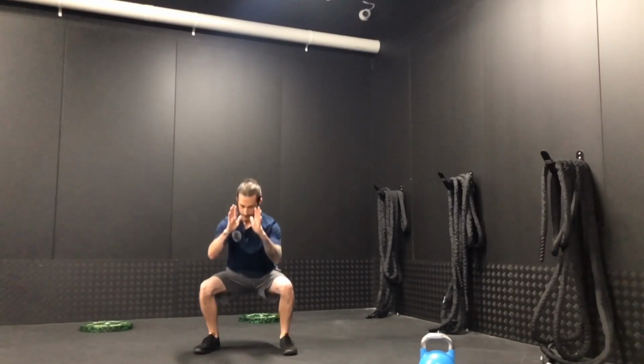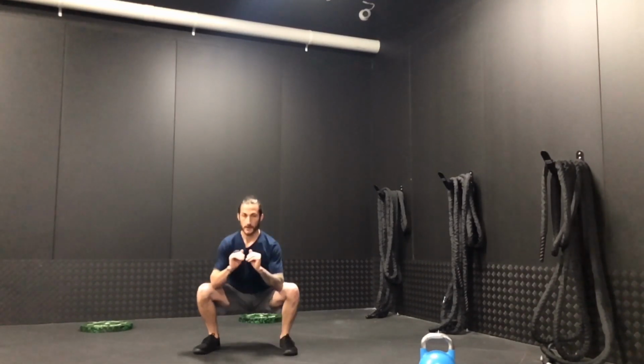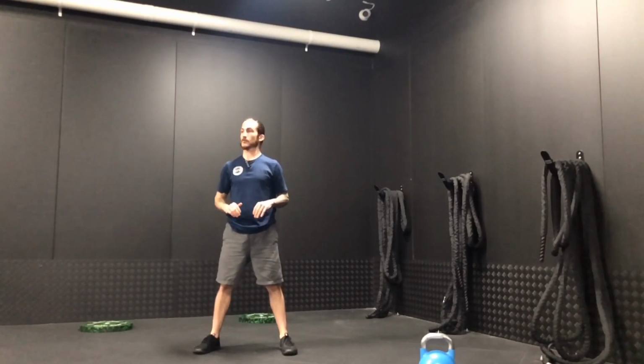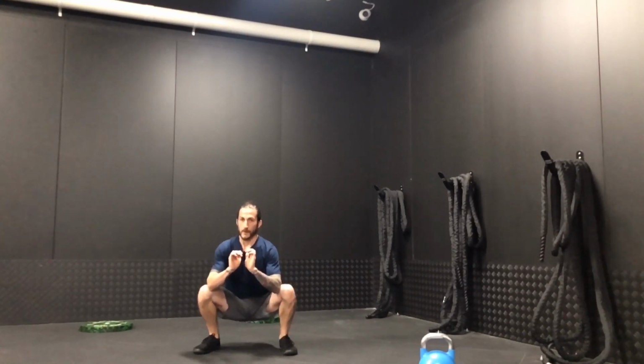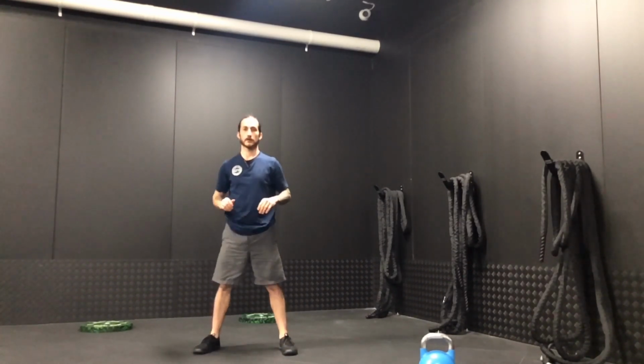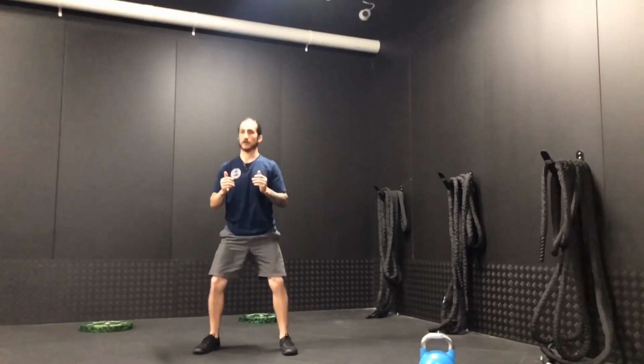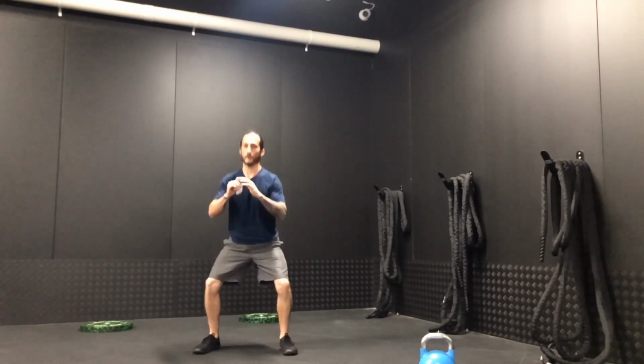Now it's nice and simple, just flat-footed squats, so nice wide stance with it. Just control your descent down, just to parallel, and then back up. Make sure those knees go towards the little toes, just nice and simple. You find warming up doesn't take too much. Couple more.